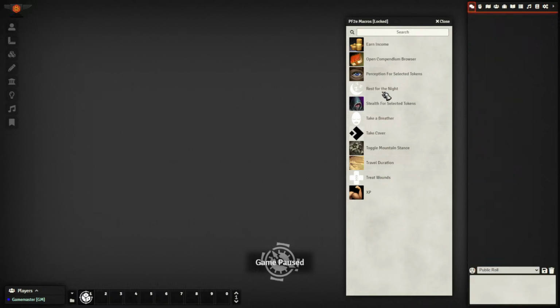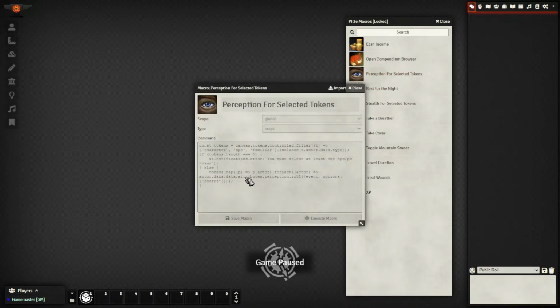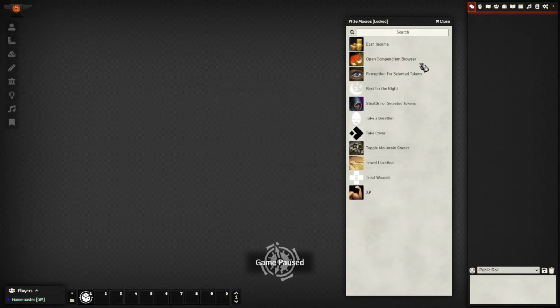And then they even have really snazzy PF2E macros, which, again, all coincide with the chat, and can allow them to earn income. You can have a macro to open up the compendium browser. You can have it secretly roll perception for all the NPCs you have, all the tokens you have selected. You can just have that down here, click the button, and it'll automatically secretly roll perception for all of them. This is really great when people are trying to sneak around. You have them roll their blind stealth checks, and then you roll the perception, or granted it's against their perception DC. But let's say all the players are walking around and they're just kind of casually searching. Well, there's your perception. Easy.